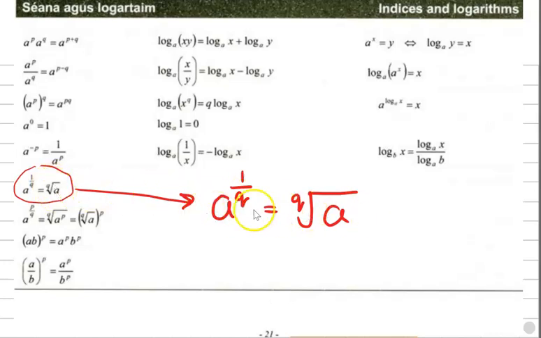So here I've just written it out a little bit bigger. If we had a to the power of 1 over 2 instead of 1 over q, it would become the second root of a, which is the square root of a. And likewise, if the 1 over q was actually 1 over 3, it would become the third root of a, or the cube root of a, as we would call it. And if it was x to the power of 1 over 3, that would become the cube root of x. So there are just a couple of examples using that law.